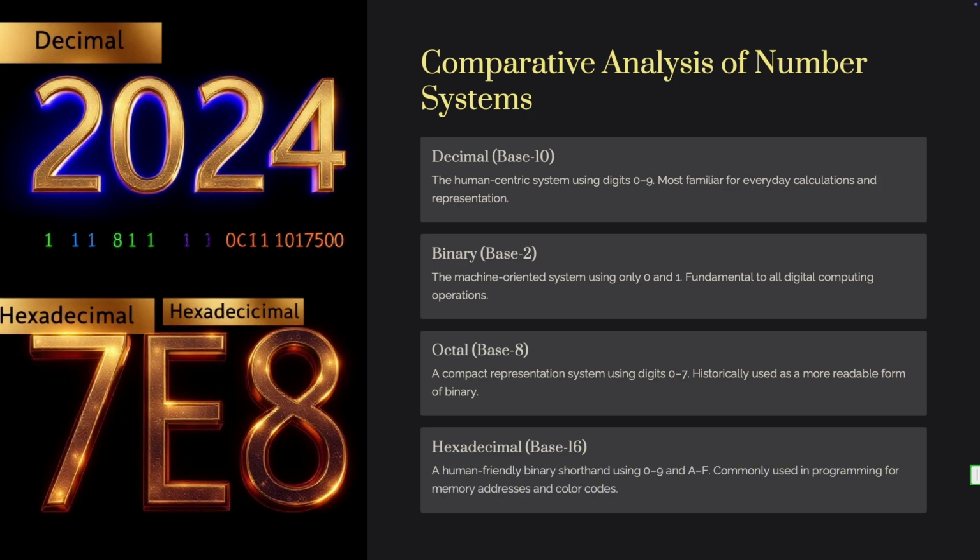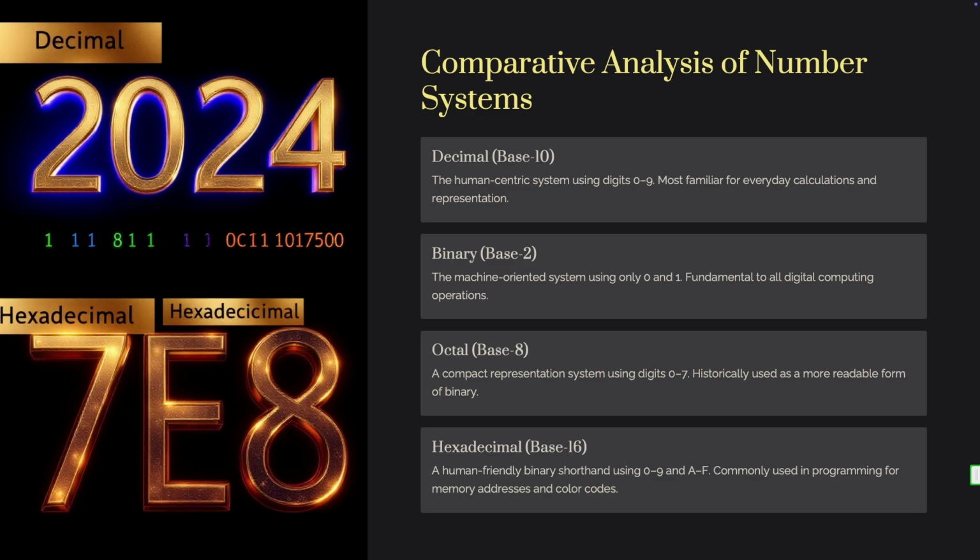Precisely. Let's use that example, 1011. To figure out its decimal value, we look at the positions. The rightmost 1 is in the ones place, 2 to the 0. So 1 times 1. The next 1 is in the 2's place, 2 to the 1. The 0 is in the 4's place, 2 squared. 0 times 4, so 0. And the leftmost 1 is in the 8's place, 2 cubed. 1 times 8. So you add them up: 1 times 8 plus 0 times 4 plus 1 times 2 plus 1 times 1. Which gives us 8 plus 0 plus 2 plus 1 equals 11. So binary 1011 is just 11 in our regular numbers. Got it. You got it.